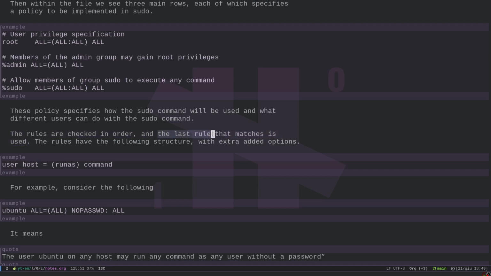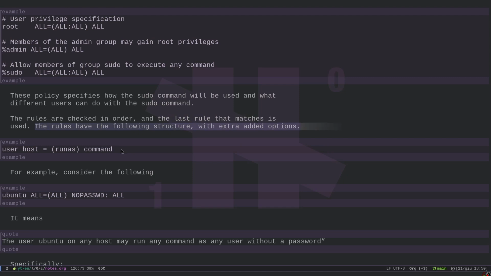Actually, on this part I cannot guarantee which is the last rule or the first rule, but the idea is that if you have multiple rules that can apply, there's going to be someone who decides, okay, which one do we actually apply? So in this case, it could be the last one. I cannot guarantee 100% on this. You can do some experiments to figure it out. It should be fun.